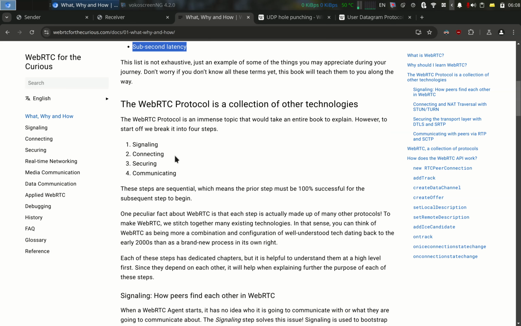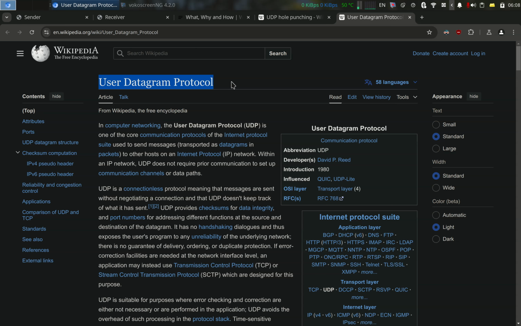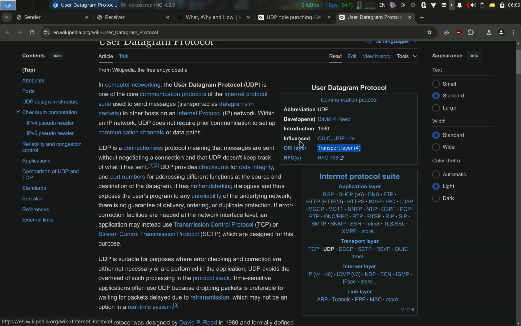So WebRTC utilizes something called UDP, User Datagram Protocol. It is a fourth layer protocol, a transport layer protocol. It is unreliable: if two parties want to communicate, the sender will send the packet and the receiver will receive the packet, but if anything happens in between, this protocol is not taking charge of it. If it is lost or destroyed, you have to take care of it.